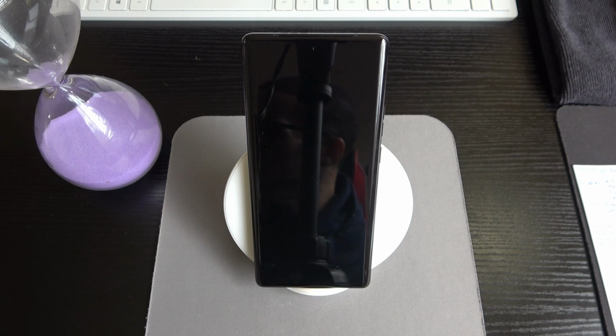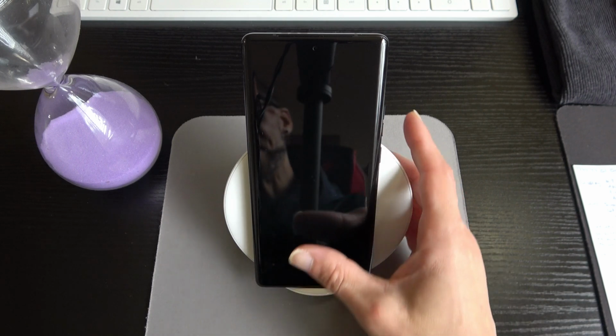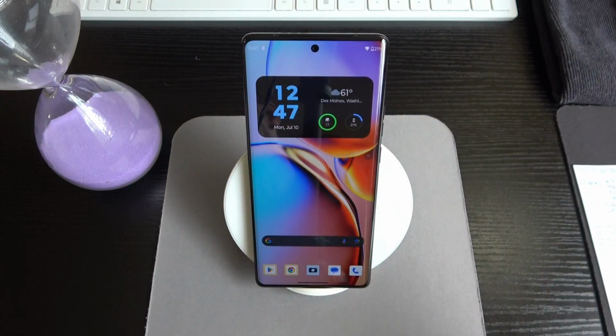I can't remember what this phone was, but it was as if they just put the feature there to say that it had the feature, just to give it that, ooh, look what this can do. But when you try to do it, it was terrible. It never worked. So I'm just like, hey, if you're going to copy the technology, at least make it usable. You know what I'm saying?